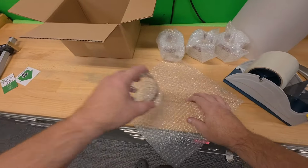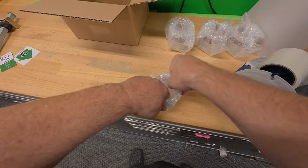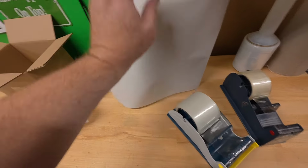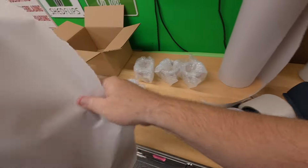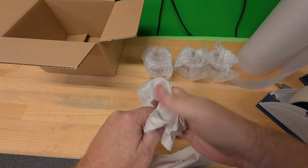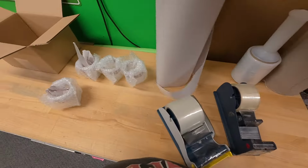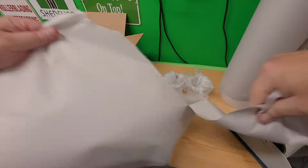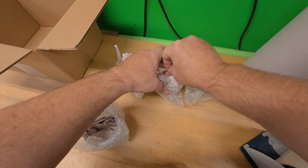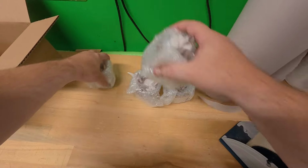Packing them glass on glass is not a good idea this time. Okay. Always make a point to fill the voids. So this is weird, the way I'm doing this. Okay. Now, boom, boom, boom. Yeah. Okay. This will work.